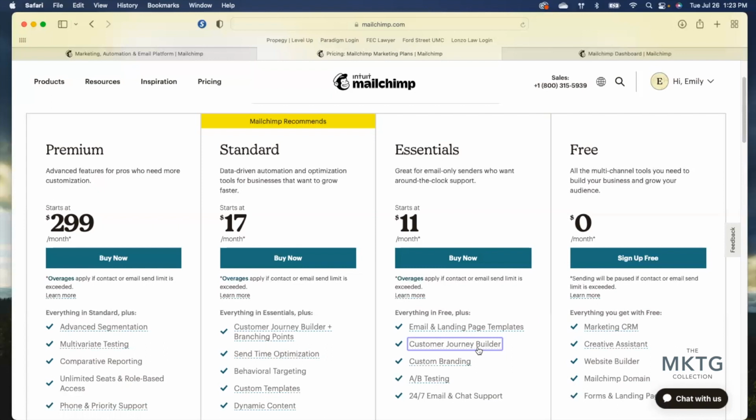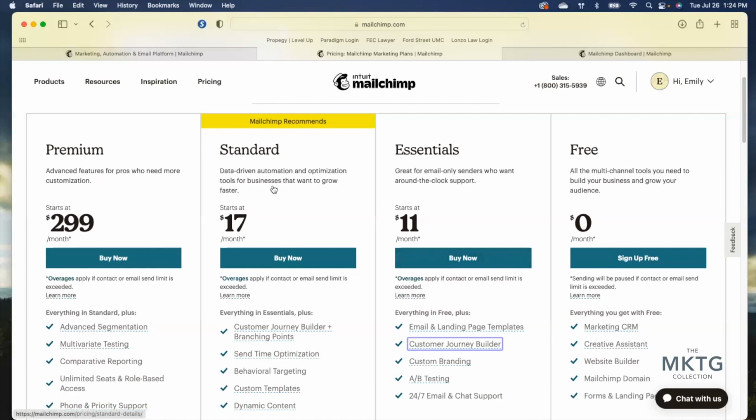The other thing I like about the essentials is A/B testing. So it allows you to test subject lines or headers or imagery, which is always really helpful when you're not really sure what your audience is going to engage with. Now, I do say this is like moving up a level in terms of email marketing, so don't feel like that's something you need to do right out of the gate, but it at least gives you that option.